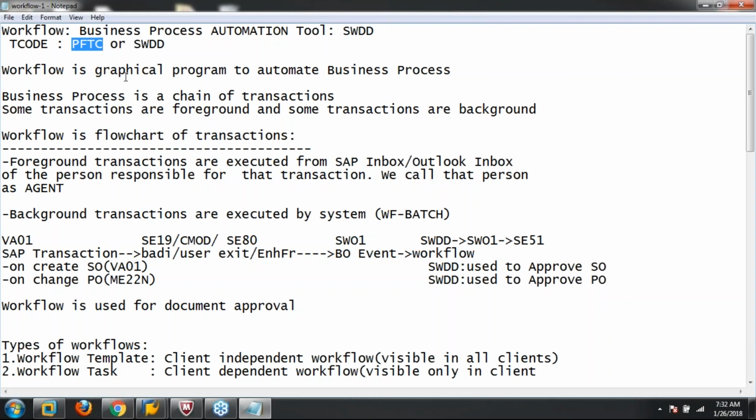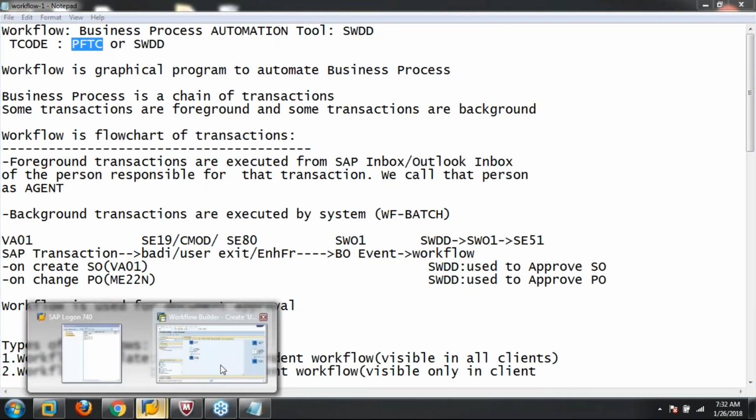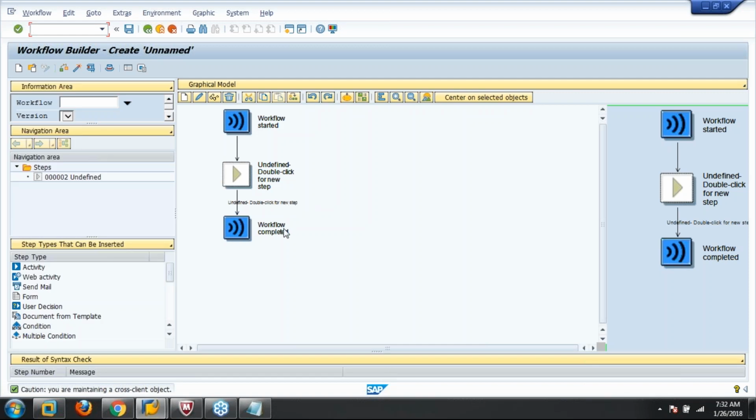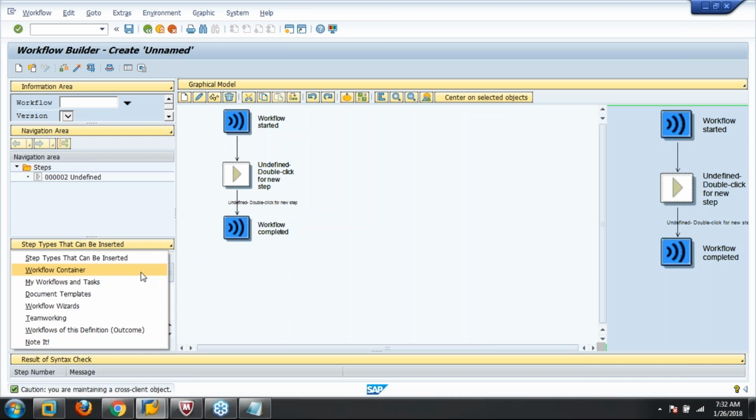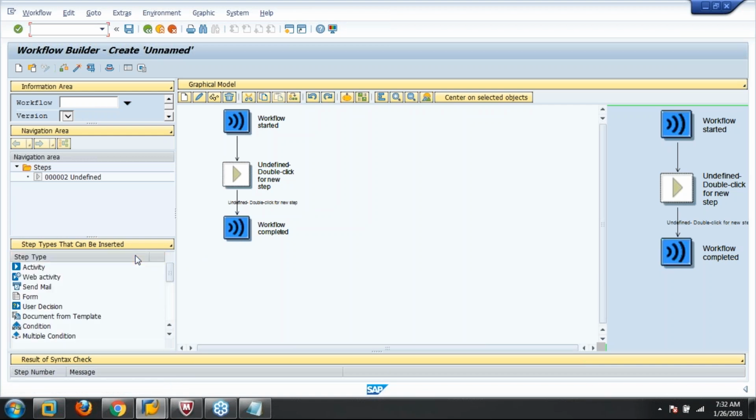When you say workflow, it's a graphical ABAP program to automate your business process. In this, you can develop different graphical elements so that you can go for the processing of your ABAP logic.